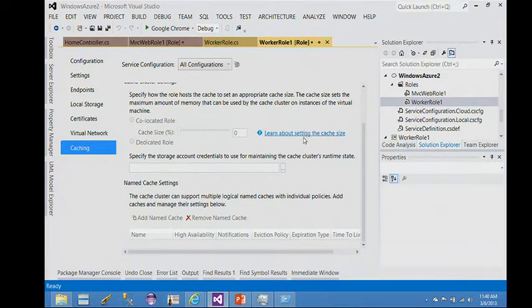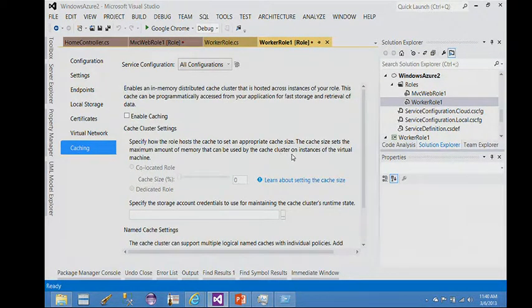Now, caching in Windows Azure provides 2 ways to utilize it. One is a co-located role where it uses unused capacity in terms of your RAM on that instance. You can scale out here to say that you want to use, say, 20, 30, 50% of RAM on that instance. Or you can use a dedicated role if you want to, say, deploy a worker role, and all that is doing is being a caching node. What this allows you to do is to stitch together a very large distributed cache. So you could create, say, a 40 gig cache if you wanted to using this mechanism.